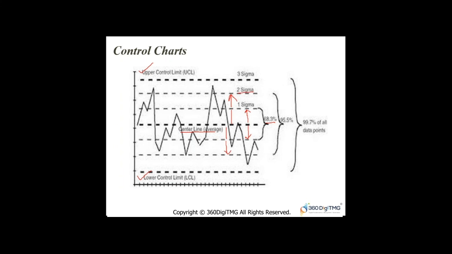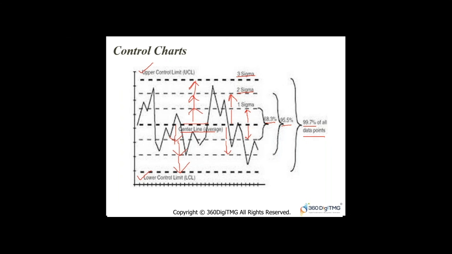you call that a 2 sigma process, and approximately 95% of your results are going to meet the customer requirements, right? And if you say that your process is 3 standard deviations or 3 sigma away from the mean center line on either side, you call that your process is operating at 3 sigma. And if your process operates at 3 sigma, there would be 99.7% of the data points which are going to meet your requirements, meet the customer specifications. That is how you interpret this.